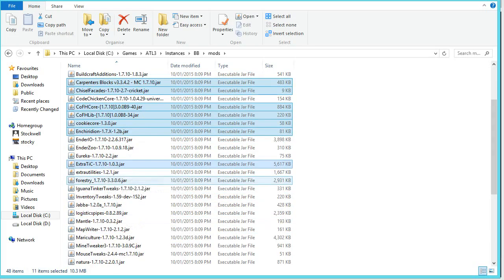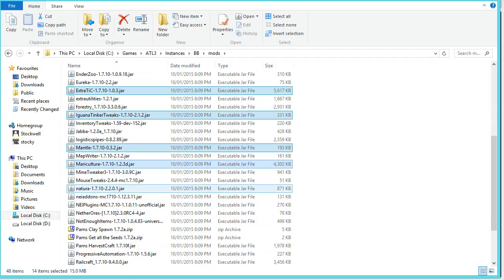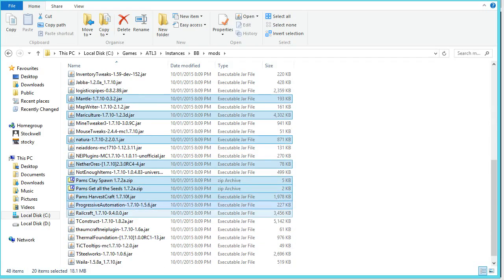So Extra Tic, Iguana's Tinker Tweaks, Mantle, Mariculture. I'm going to leave Mine Tweaker in because it tweaks Buildcraft a little bit. Take out Natura, Nether Ores, Pam's mods, Progressive Automation, Tinker's Construct.